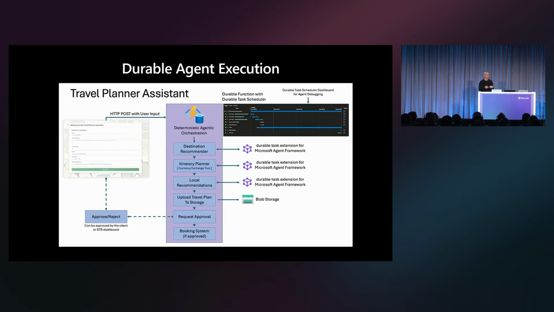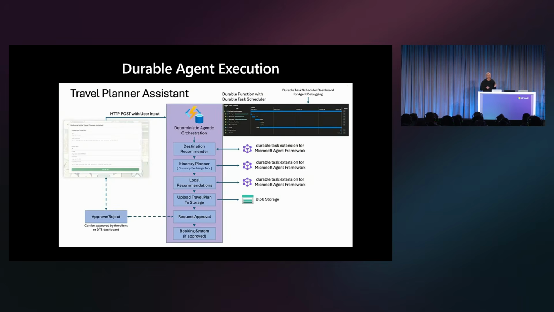It can just kind of pick up and continue on. This has some very interesting implications if you're dealing with human-in-the-loop scenarios. So for human-in-the-loop, if an agent or a workflow needs human feedback, it may take minutes, it may take hours, or it may take days for that feedback to come in.